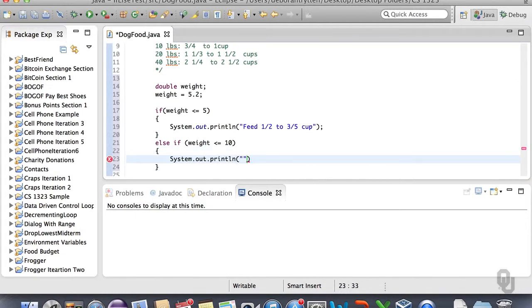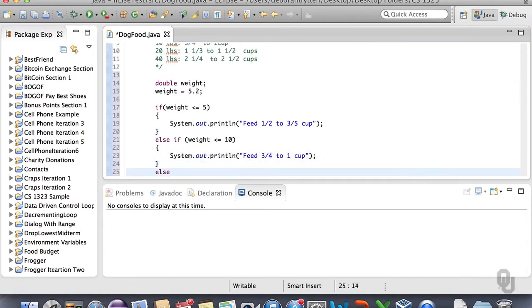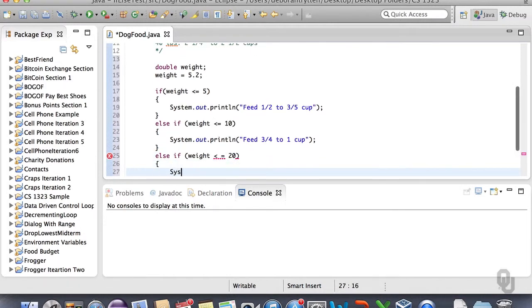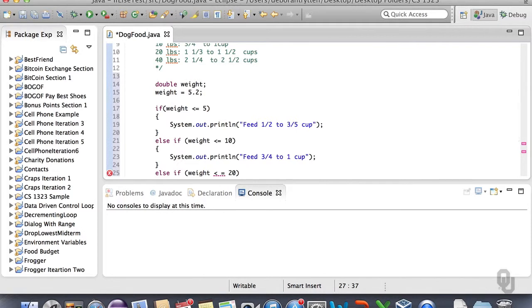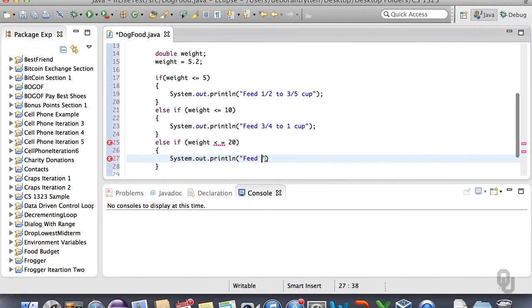So we'll do a System.out.println, feed 3/4 to 1 cup. Else if weight is less than or equal to 20, then we'll do System.out.println feed, of course, I'll have to look and see what it was, 1 1/3 to 1 1/2 cups.